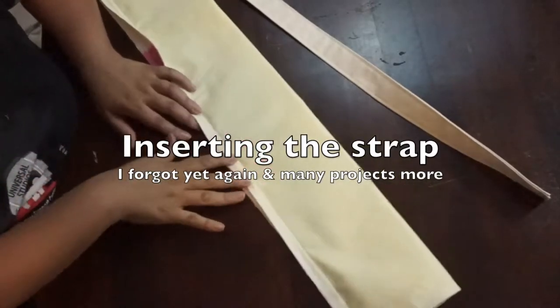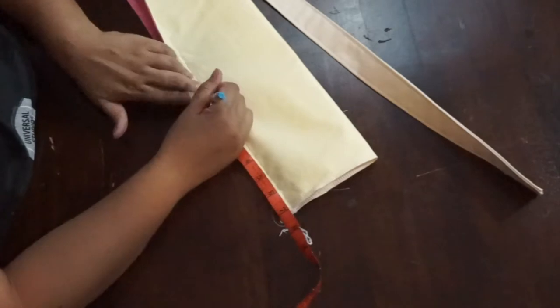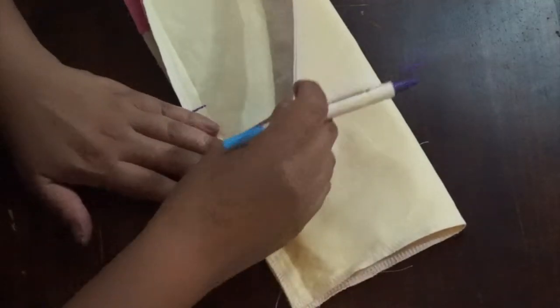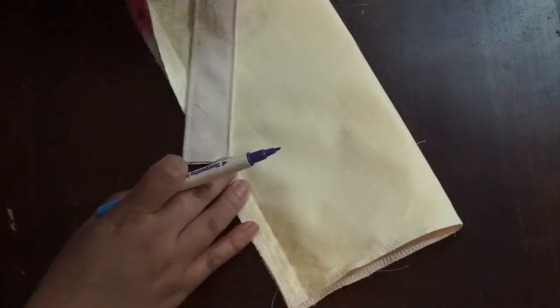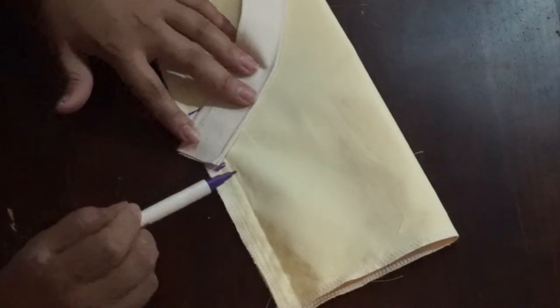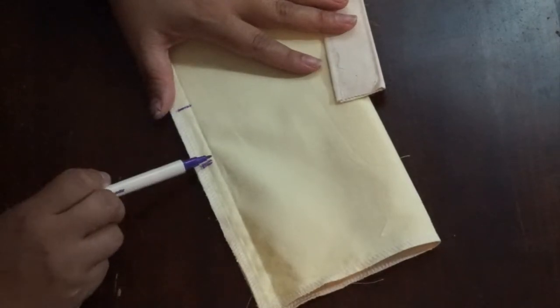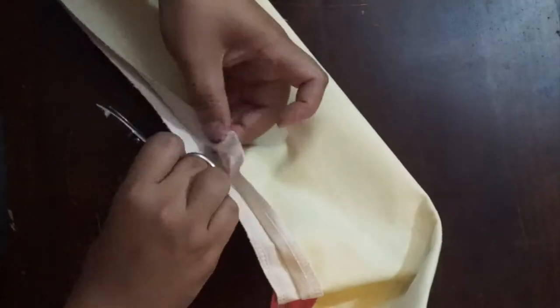So I forgot to put the strap in again. I'm gonna go about 7 inches down from the top. I'm gonna put a line here, and then I am going to angle this towards the bottom of the tube. And once I have my mark here, that is where I need to open. I need to open this so I can put this in. Then I'm gonna do the same for the bottom.